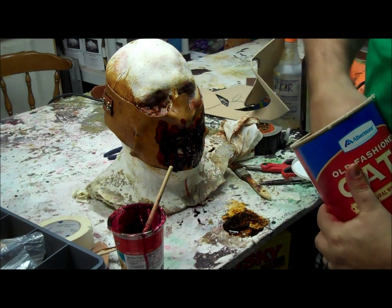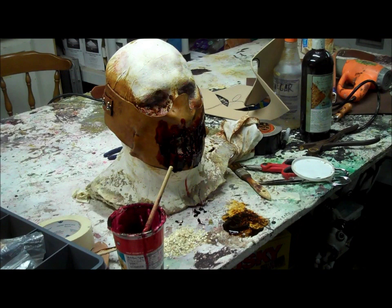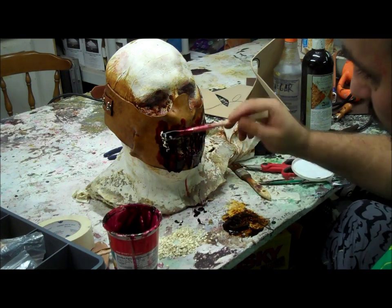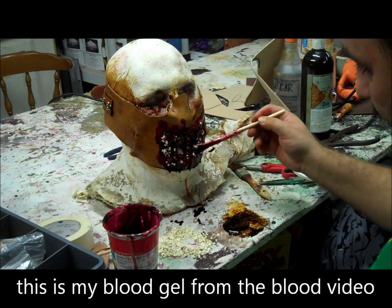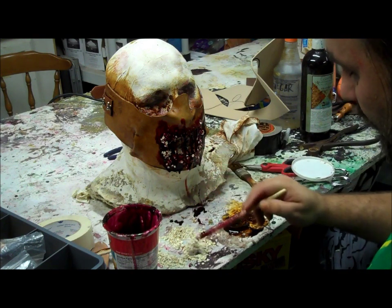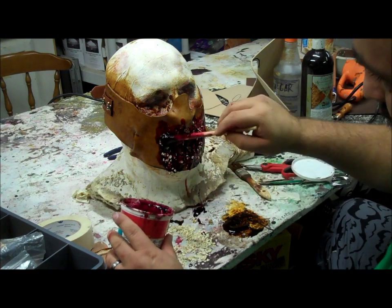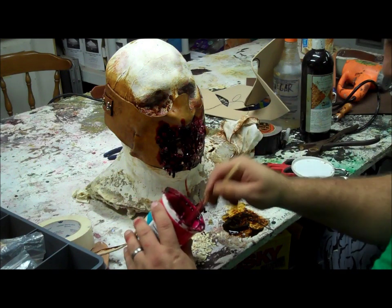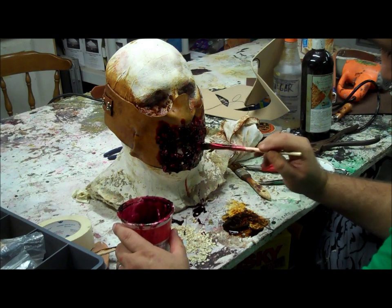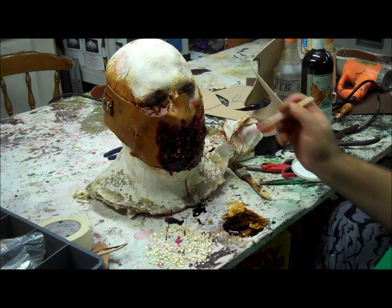I have some oatmeal. I'm going to put a little bit of oatmeal here on the table. I'm going to work with that a little bit in the blood. I'm basically just dipping into the oatmeal and sticking it on. Dip it in, stick it on. I don't need a ton of it. And then once it's on there, I'll worry about coloring it with the blood. Alright, I'm going to let this dry, and then I get to try it on.